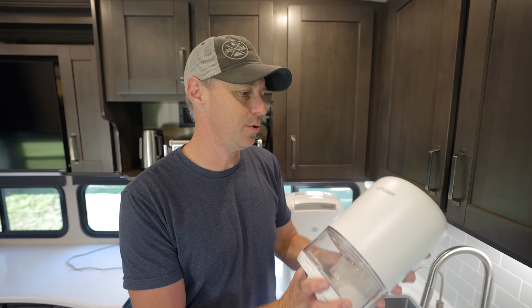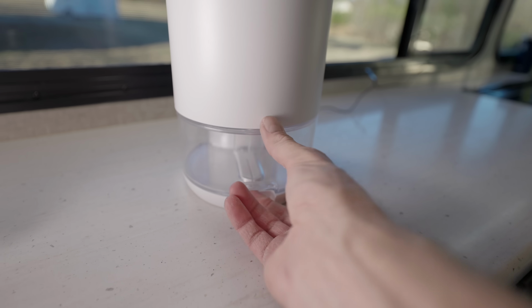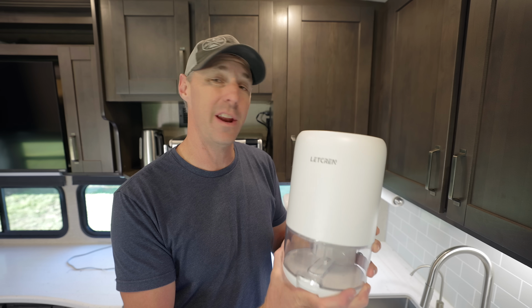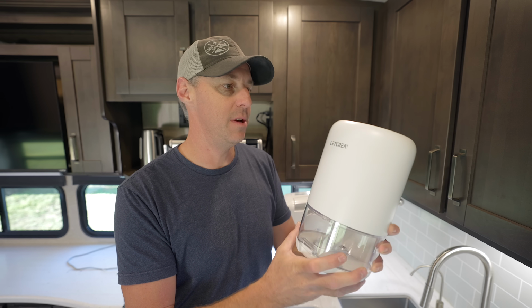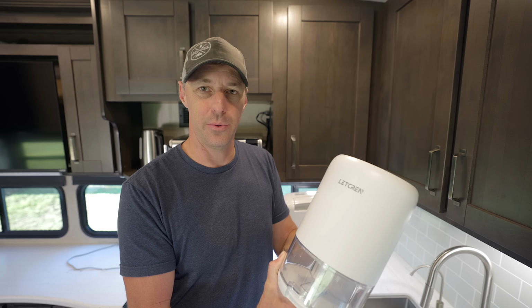Now, talking about options, there's lots of different styles out there. So this one's a Peltier. This one is very common and usually really inexpensive, but you're not going to collect near the amount of water in this as you are in a unit like that. And you're still going to require power, not as much power, but you're still going to require power to run this dehumidifier. So this is typically one that I don't really care for because it doesn't cover that big of a space and you still require power.